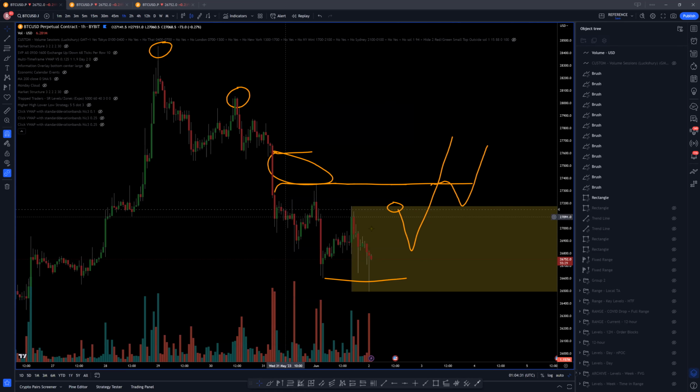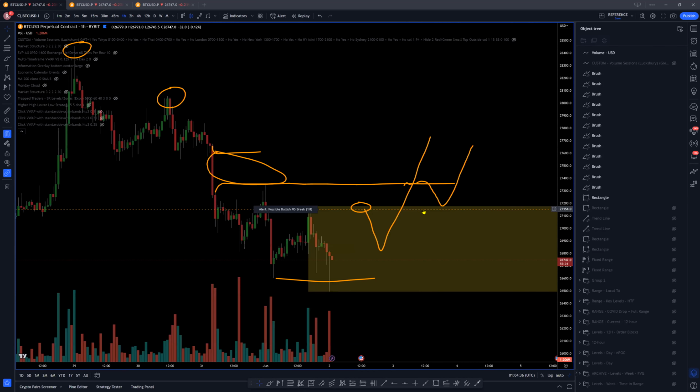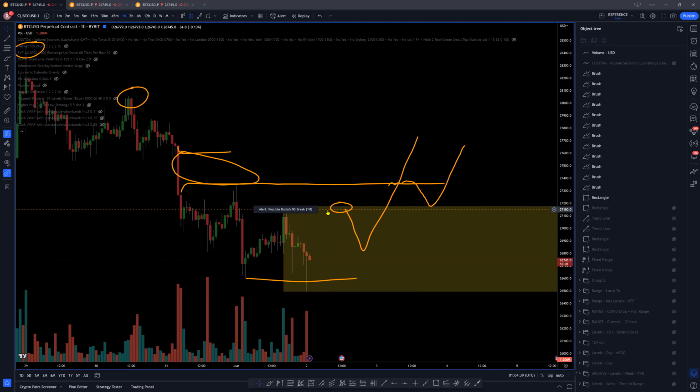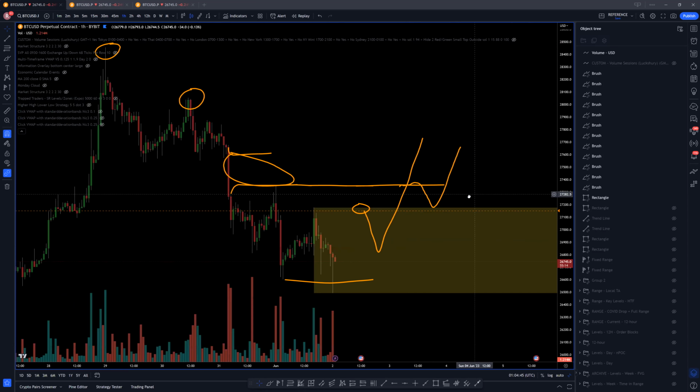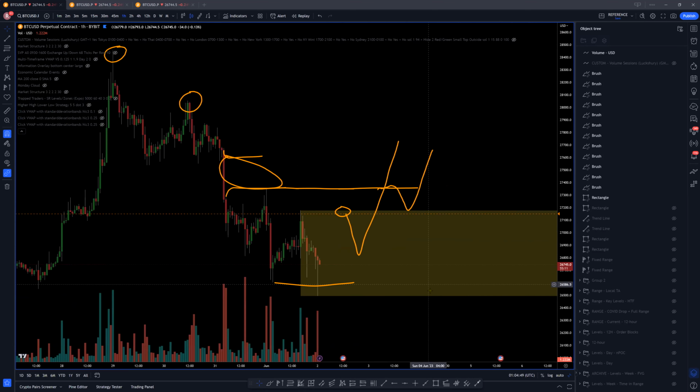So what I'll try to do also is, if we do actually get that market structure break here, I'll try to alert, and we'll try to maybe use this as a reference trade to kind of go through. Over the next couple of days, assuming that things don't either fall off the edge of the earth here or go flying past that, that it kind of progresses in a reasonable fashion, we'll try to follow this trade and see what we can gather out of it, and if we can make this a little bit more detailed journal style that I do in the coach's corner.